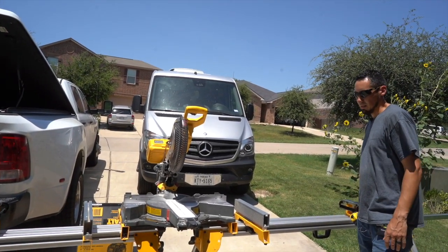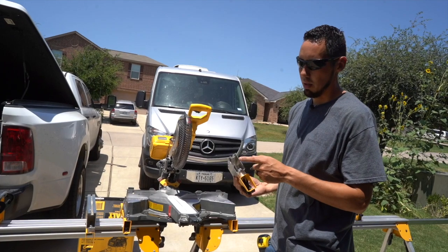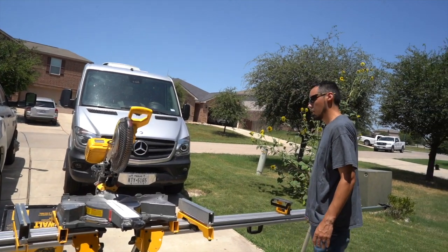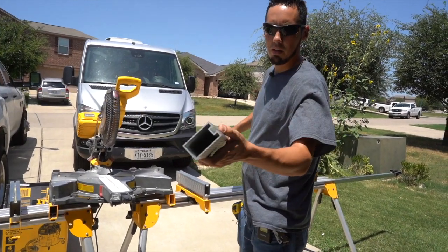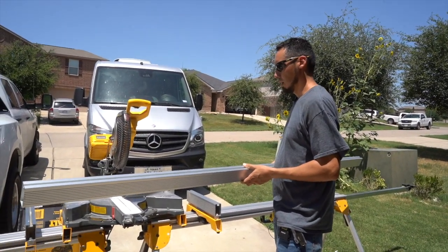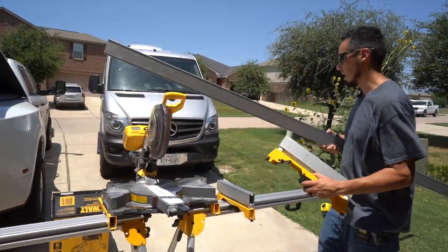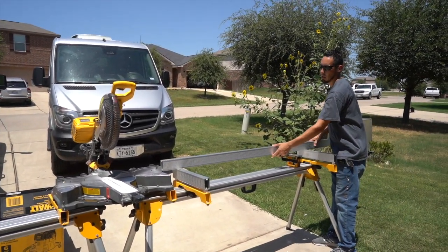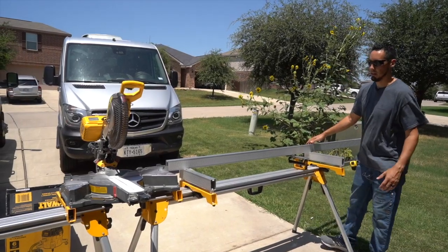Now my plan here is to use these aluminum extrusions called track tubes, these aluminum parts right here, to use those as a fence across the whole back with a stop mechanism and everything that you would need. So these track tubes right here, like I mentioned, they're aluminum extrusions, and you can cut them down to whatever size you need. They're real easy to drill through. But the basic concept of it is to build kind of another crown stop support and make a way where that can just slide into these supports right here, and that wouldn't be that difficult.